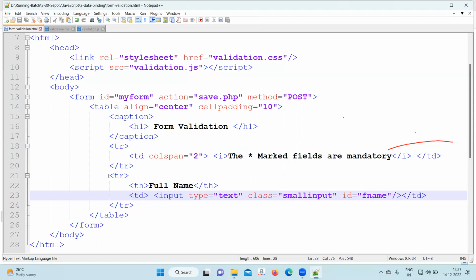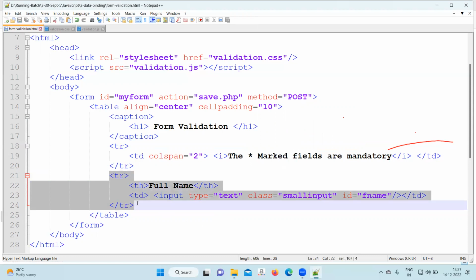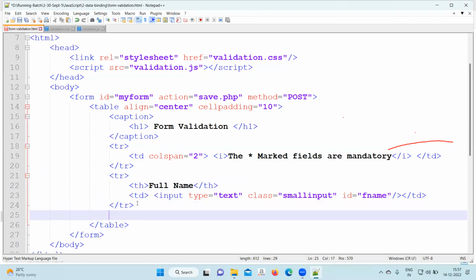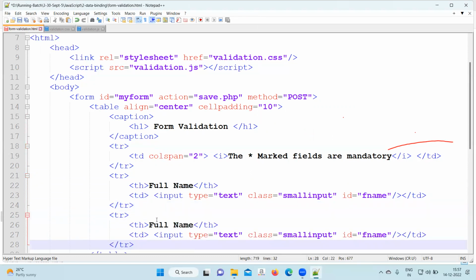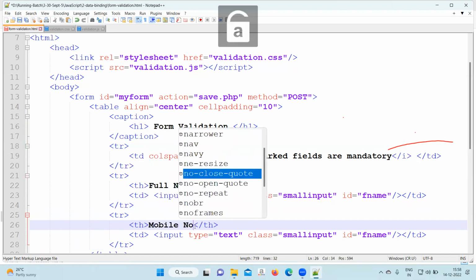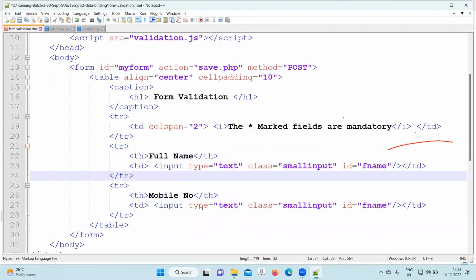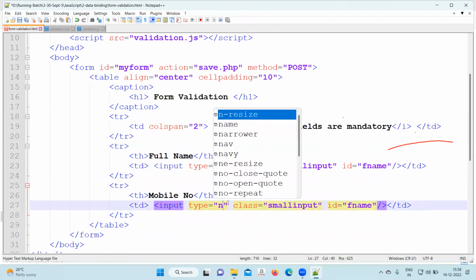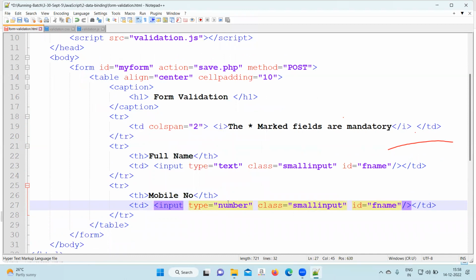Okay. Next, copy the same TR. Instead of full name, mobile number, input type equal to number, ID equal to mobile.